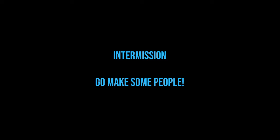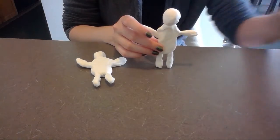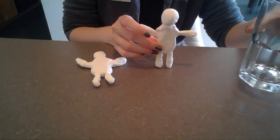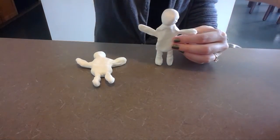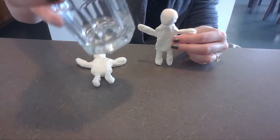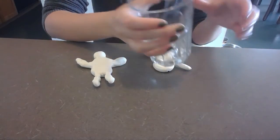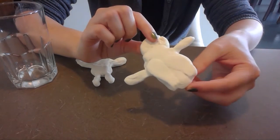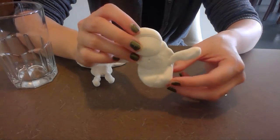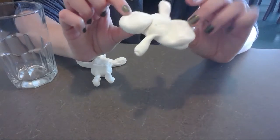Alright, I've got my two people and my cup for smushing so we don't accidentally get toothpicks in our hands. Everybody say goodbye to my squishy body — here we go, three, two, one! The body looks pretty sad — the legs completely folded underneath and got really squished up. You know, if you wanted to live your life as a completely flat person, maybe that's the way to go. Maybe you shouldn't have any bones!